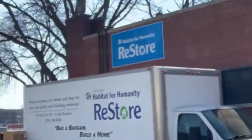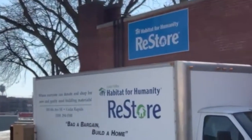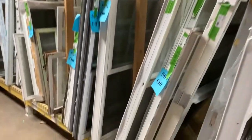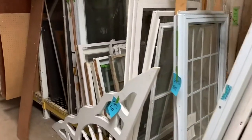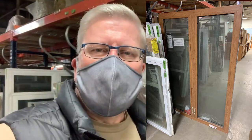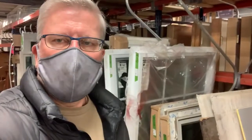So I'm gonna look for a window, and the first place I'm gonna check is their sign. The Restore, right here. Let's see what they have. Looks like there are some definite possibilities here. I'll take my time and go through with my tape measure and measure some windows and see if there's something that could be acceptable here.